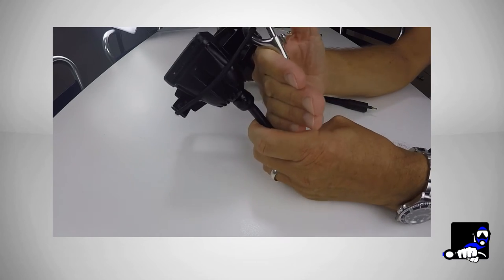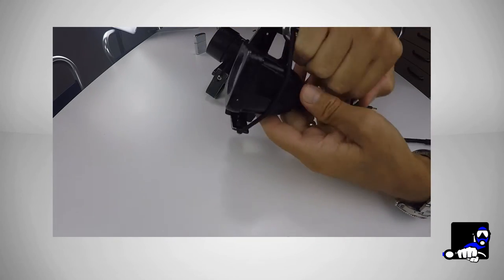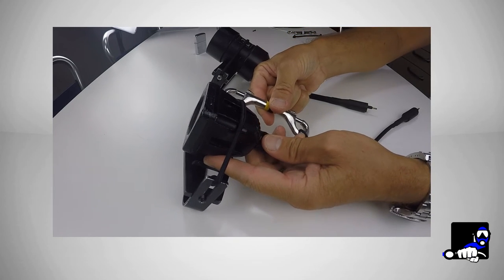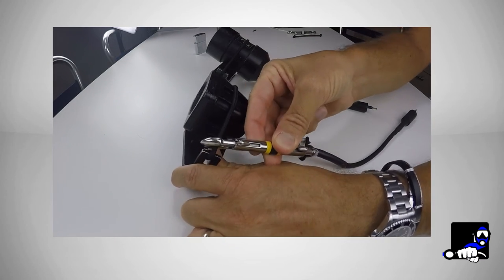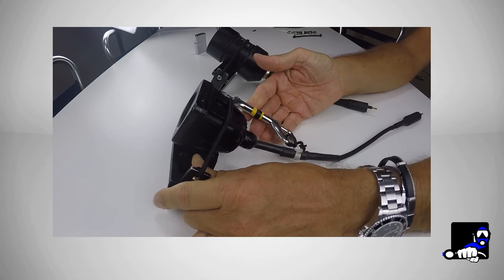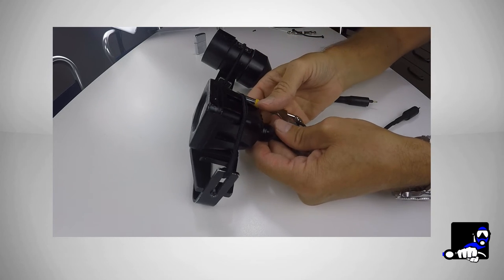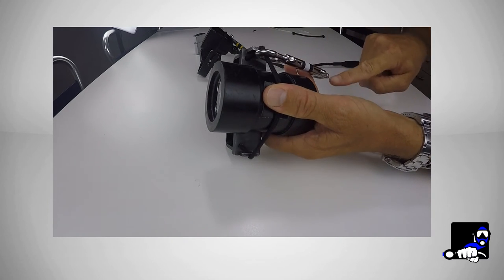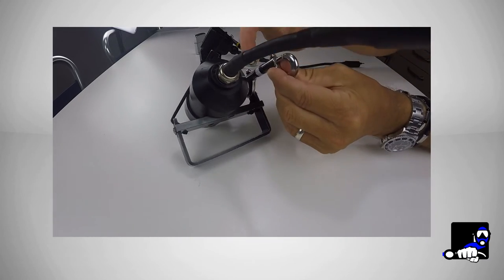Now let's see how to set up the anchor point of the primary light head bolt snap. As you probably already know, UTD invented a smart way to stow the primary light head using a longer double-handed bolt snap. This bolt snap has to allow you to easily go inside the space with your hand and move the head in all directions. The distance from the head and the anchor point has to match the measurements of your hand, and the space has to allow your fingers to pass. Different light heads have to have different anchor point sizes, as each head has a different shape, so the anchor point size and position will be different.